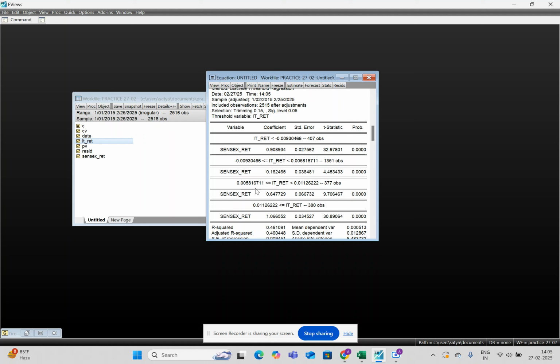And then the CAPM beta again increases a little when the sector return becomes much more positive, as we can see from here. Beta in regime 1 is 0.908, beta in regime 2 is 0.16, in regime 3 is 0.64, and in the last regime it is 1.06.